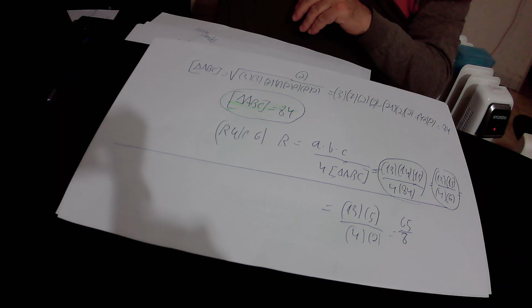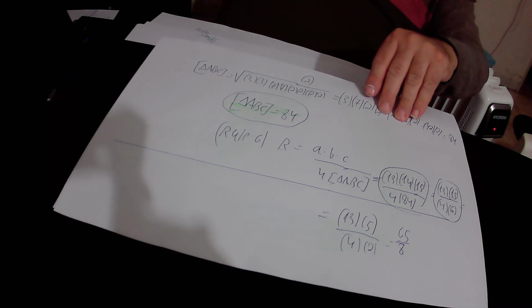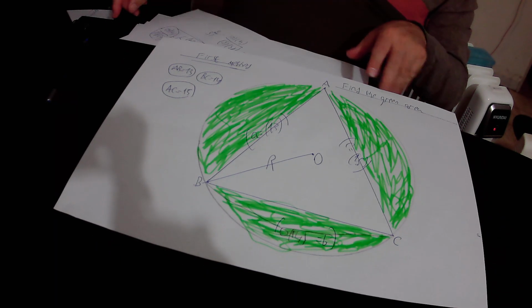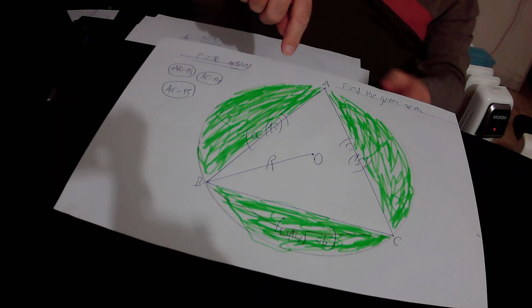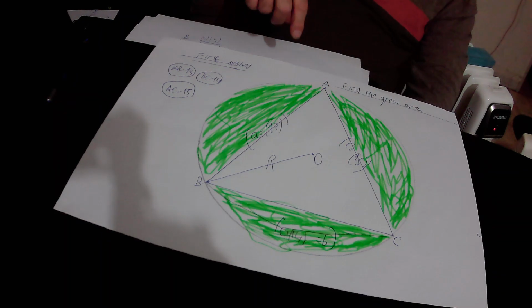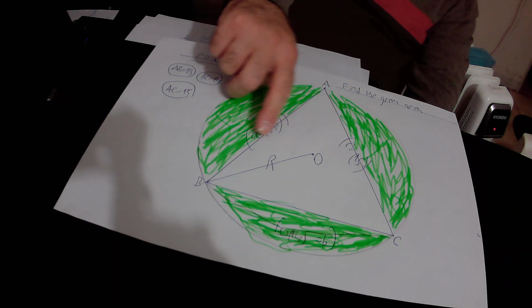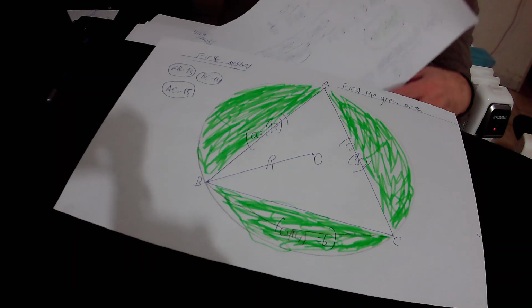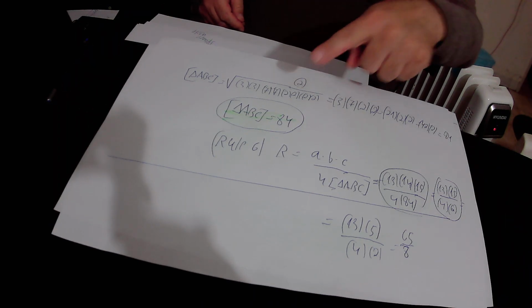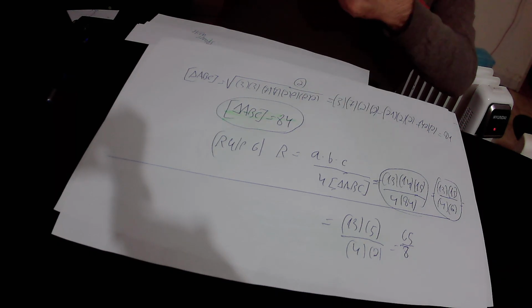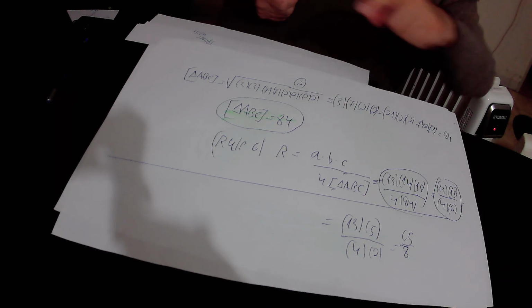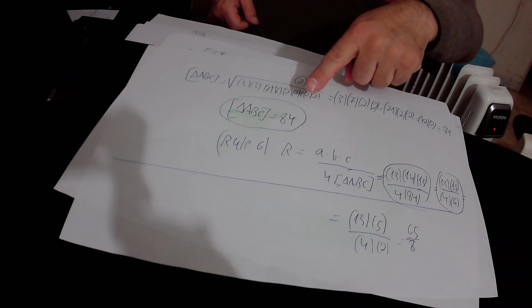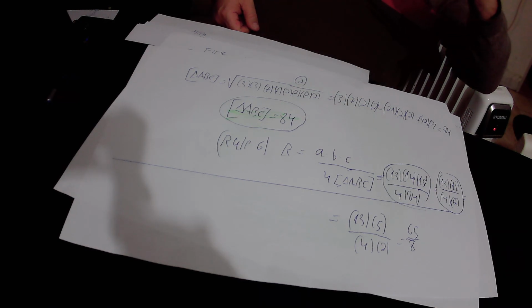Why? Because in our drawing, we have a circle and the triangle ABC is blocked by this circle. We define the radius of this circle as R. So the radius R, according to the new rule number 6, must be equal to A times B times C, that is the multiplication of the side lengths of the triangle by each other, over 4 times the area of this triangle ABC. And we have already found out that the area of this triangle ABC equals 84 square units.